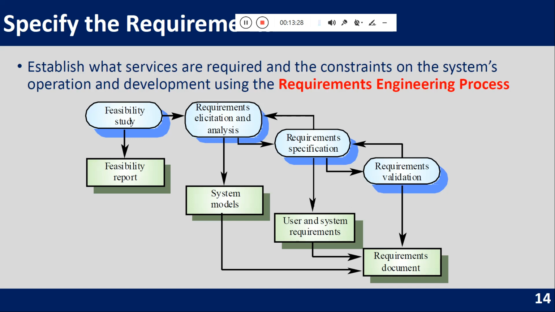And the requirement validation will finally generate the requirement document. So it's a system model, and it's user and system requirements.